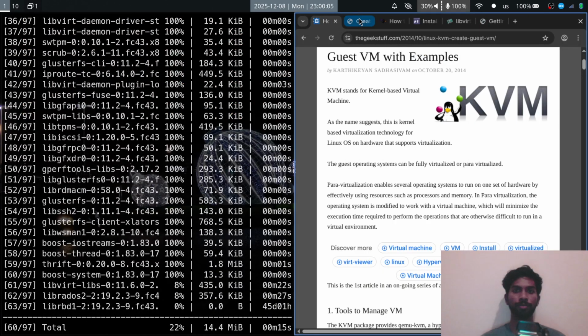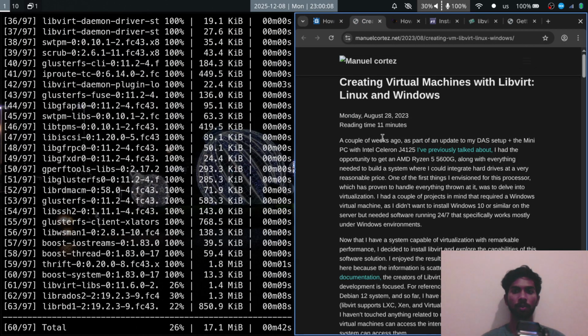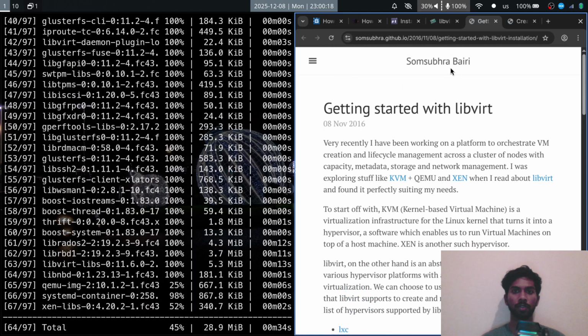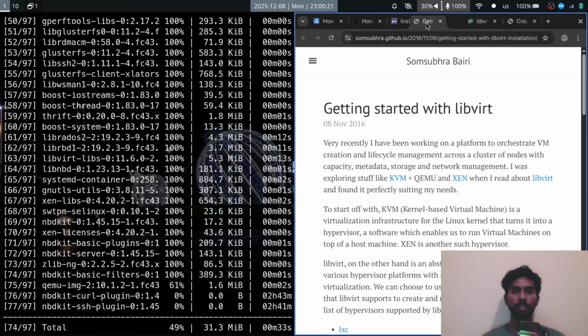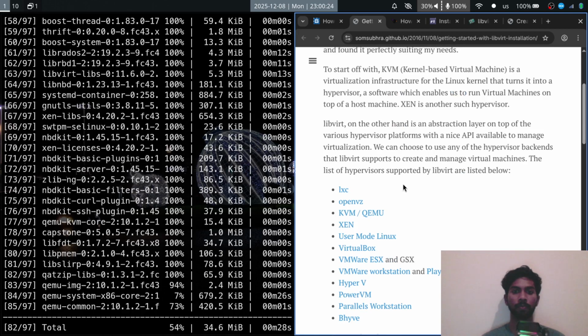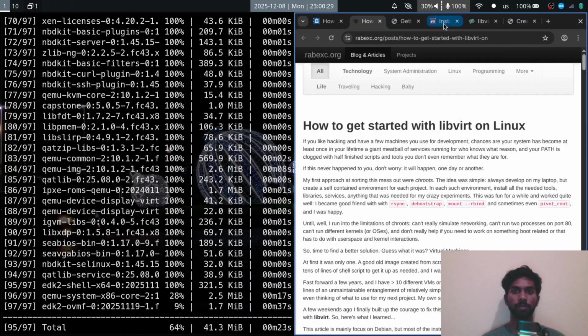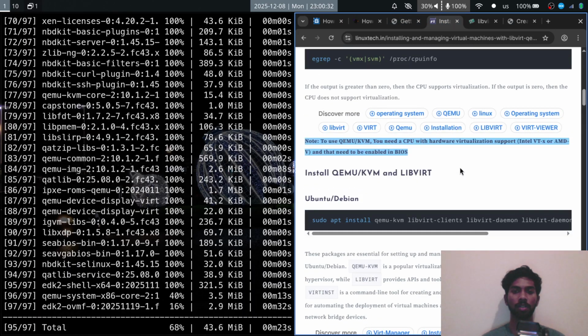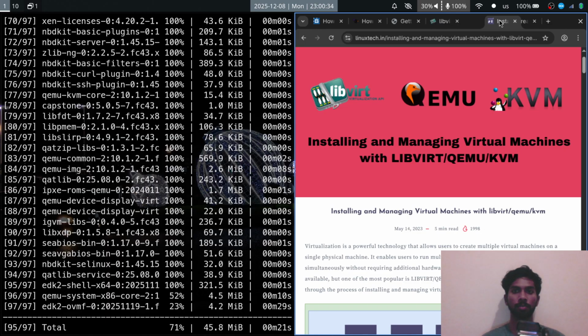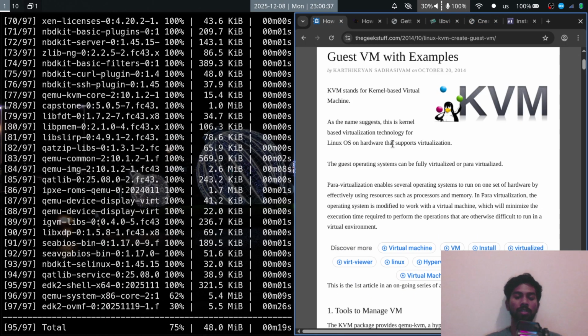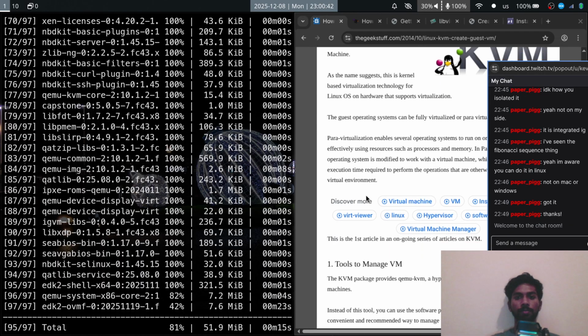Okay, so I have a few resources. A couple of weeks ago, an update on my task set up the mini blah blah blah. This is quite new, I shall look at that later. Getting started with libvirt, that looks pretty interesting too. This one I think would come second. What is this one? Okay, probably towards the end. This is something that I've already looked at, so I feel a bit more confident reading through this one.